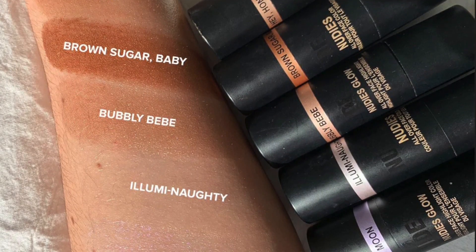The last two are the Nudies Glow Highlighter Sticks, described as cream highlighter sticks that glide onto your skin to create a lit-from-within glow. I have the shades Bubbly Baby, which is a neutral champagne gold, and Hey Honey, which is a warm honey gold. On the skin it's a very subtle difference. The only reason I have two is because Hey Honey came in a mini kit. I like the size of the mini because it's great for travel — I can use it in the inner corner because it's so tiny, whereas the bigger one I have to use a small brush for the brow bone. One of the sets I got was Bohemian Rose, Bondi Bay, and Hey Honey, which was a great set and also great for travel.